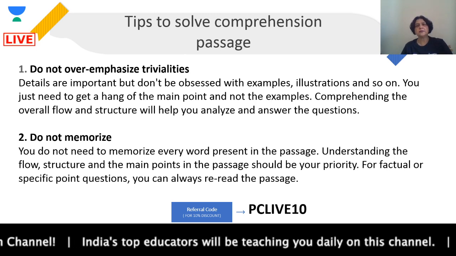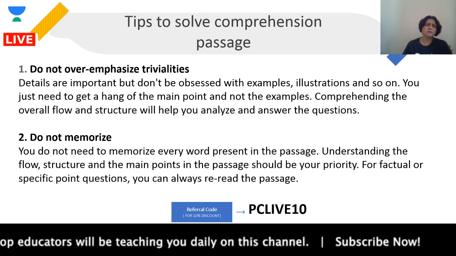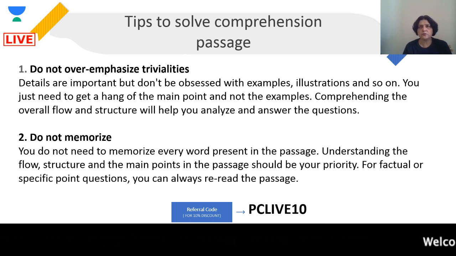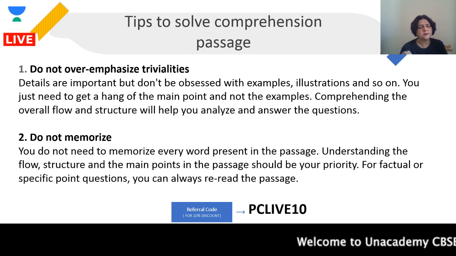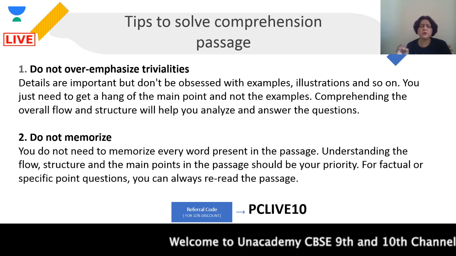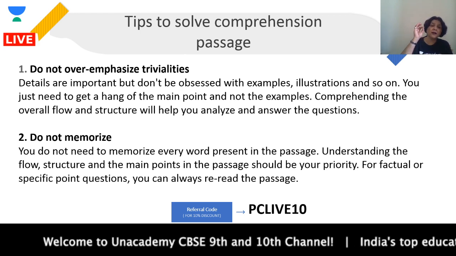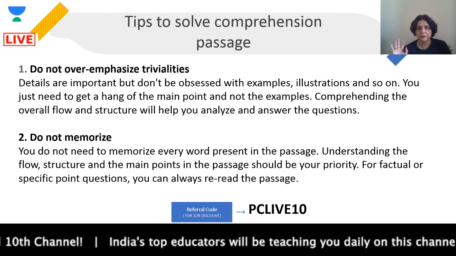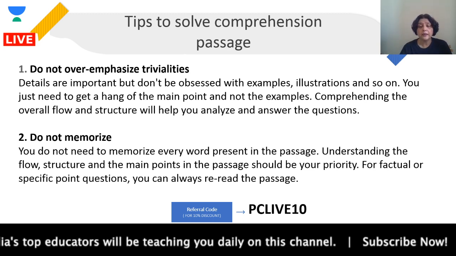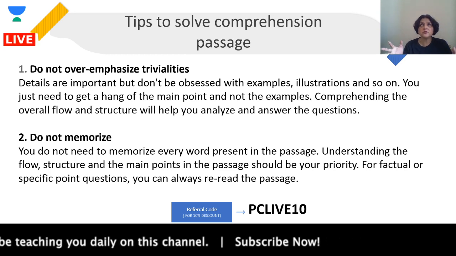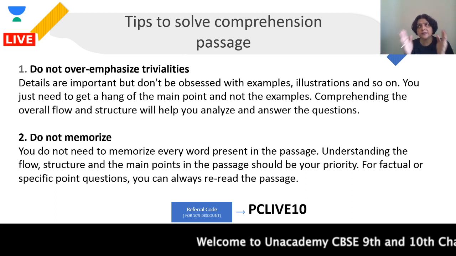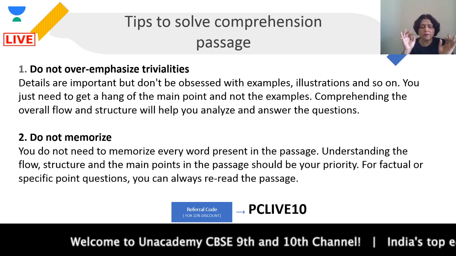In that case, you very well understand that even if you don't give an example or an illustration, it can fetch you marks. So here my point is just stick to the main point which the question has asked, because comprehension answers are supposed to be just to the point. You have to be very specific, absolutely spot on. This saves time as well. Please comprehend the entire structure of your answer. Write a specific answer, analyze the entire thing, and then provide a very good answer.